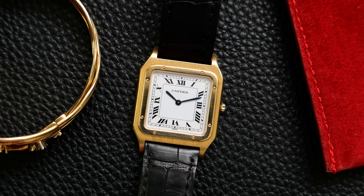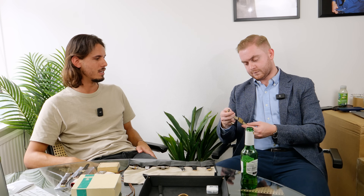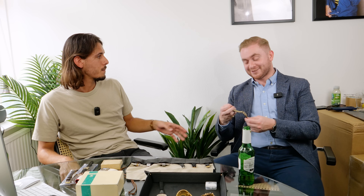Here's a Santos Dumont ultra thin — a very, very thin caliber manual wind movement in 18 karat gold, obviously an iconic model. This would be before the Collection Privé — late 80s, early 90s. They made some nice pieces in gold manual with those guilloche styles that you then see later on the CP watches. Can I see how slim it is? It's a great kind of wedding watch, tuxedo watch. The Santos Dumont is just one of the most refined pieces — Paris signed as well. It's just wonderful.